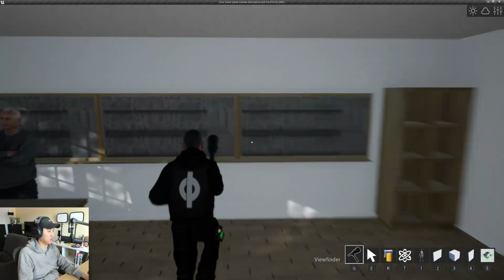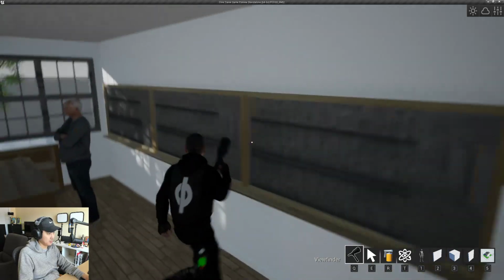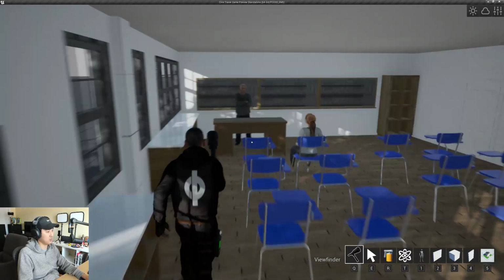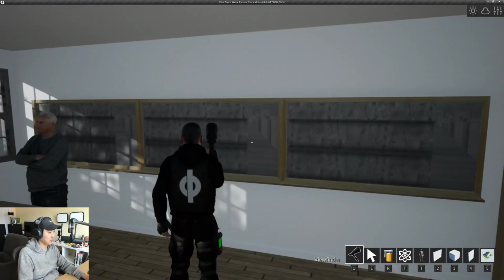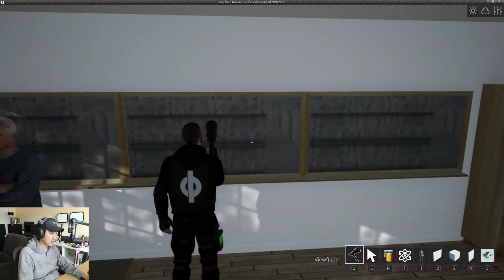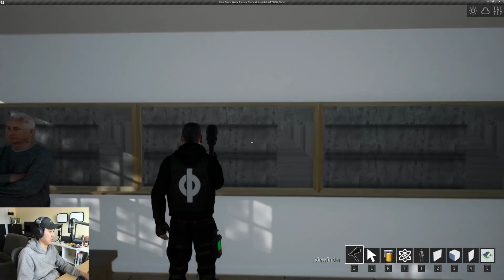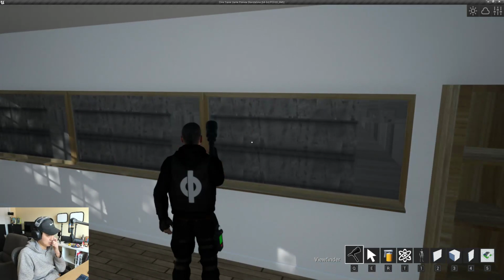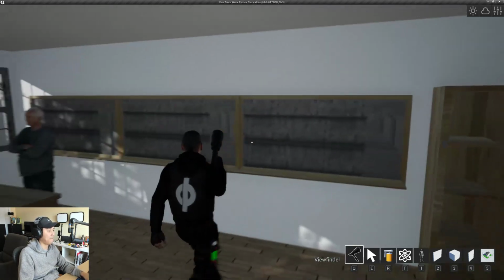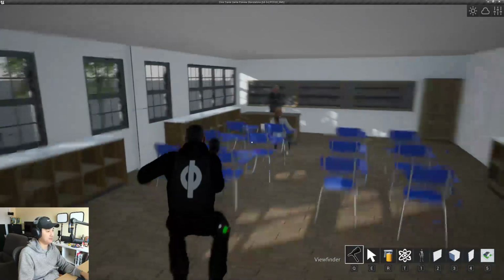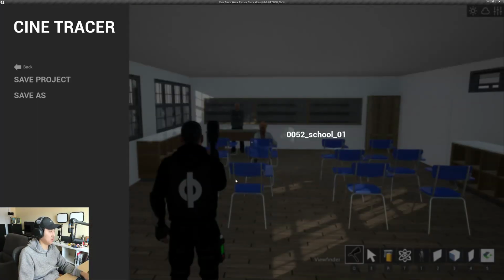So those are blackboards, and as needed I can come add extra details to them, but I don't think they're going to need much. They're basically a picture frame with a ledge, and eventually it'll be an object where you can switch out what's actually being displayed on this board, like the TV screen objects are. But yeah, that should be fine. So I'll save this, see where we're at here.